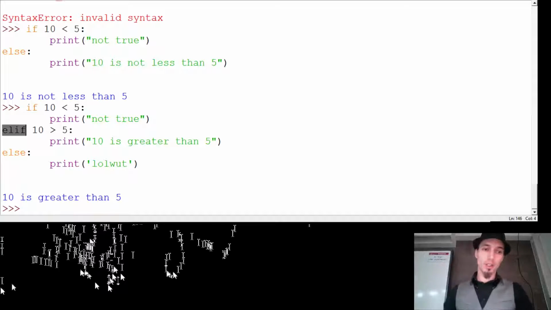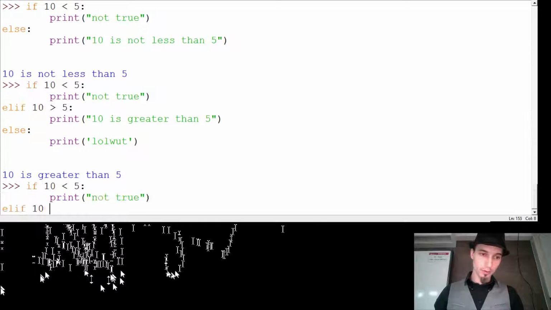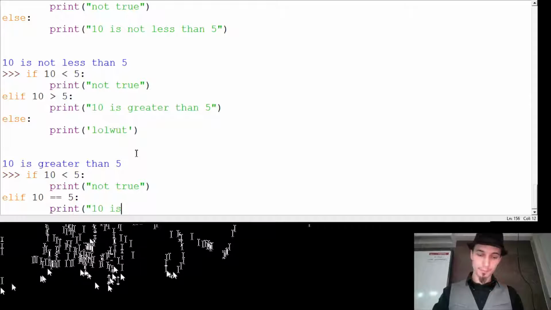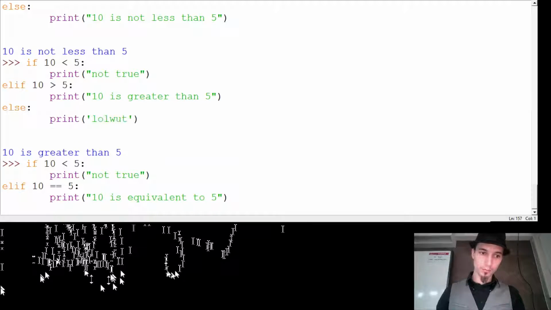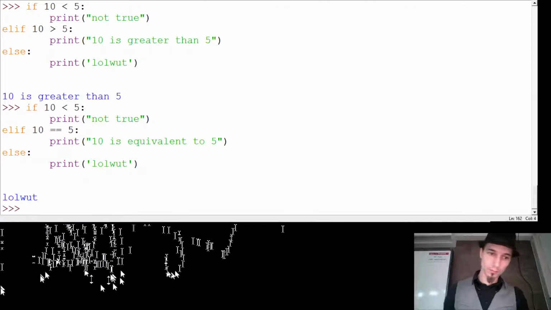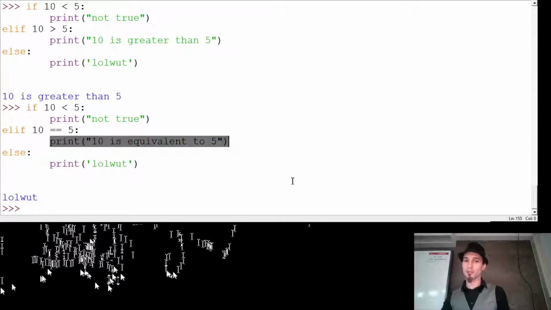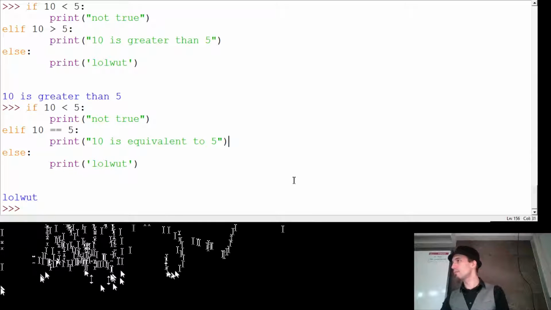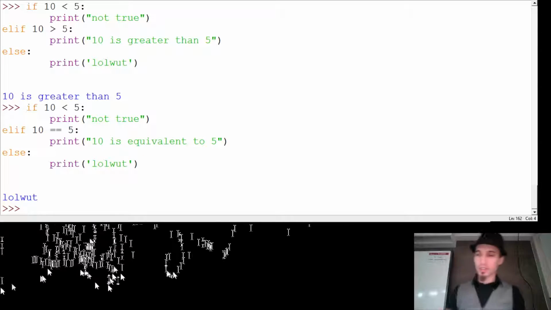Okay? So both this must not be true and this must be true in order for this block to run. Any questions? Kind of basic. Cool. All right, now let's get to more fun stuff. So those are conditions. Pretty simple.